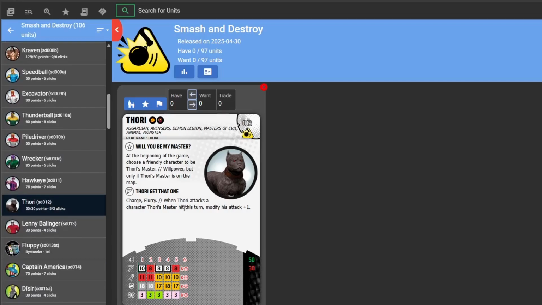swing repeatedly, Thori's getting a spot. Even if I just pull Hawkeye as my main attacker, I am more than happy with Thori getting a spot, even though she's not going to be as good. It's still a Charge Flurry piece.